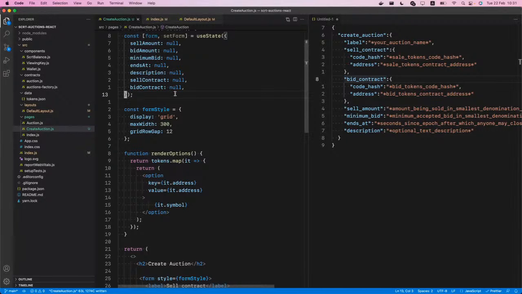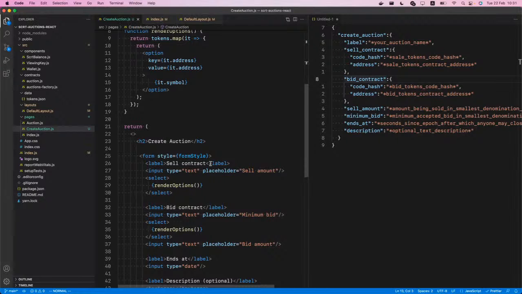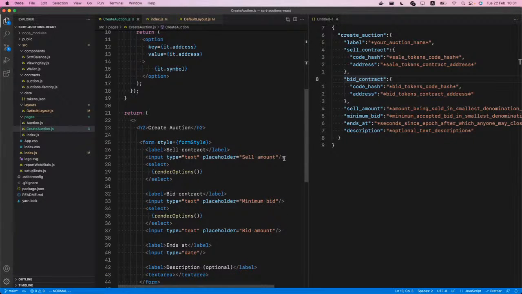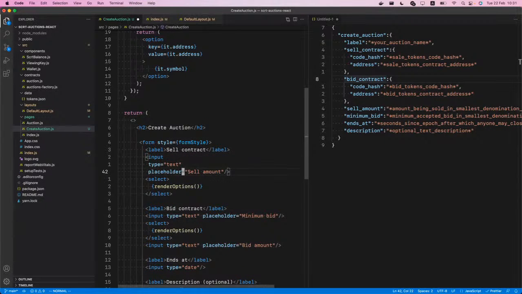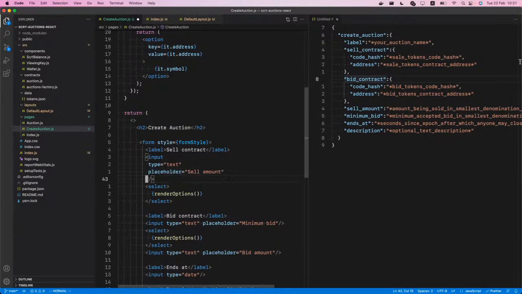All right, so now that we have the form, we need to start binding the values from the inputs. So for the sell amount, sorry if this is not really fancy stuff.